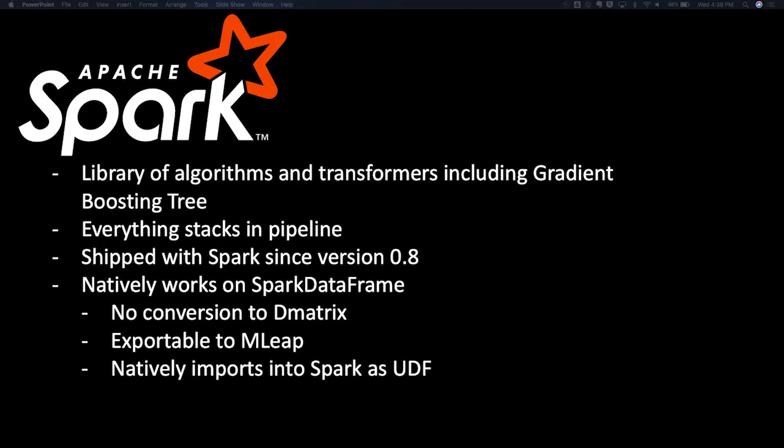The algorithms themselves are exportable as MLeap exports, which can run completely independent of a Spark cluster. And it also natively imports back into Spark as a UDF. So if you do want to continue to leverage a Spark context, it's really easy to import it back to score in a batch or stream. And we'll talk about that a little bit more later.